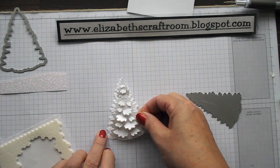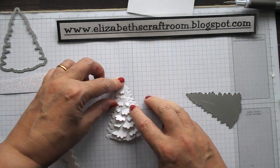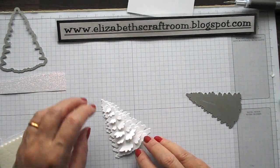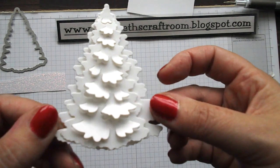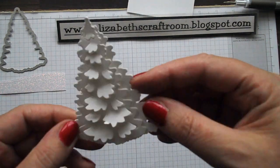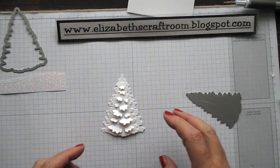Right, okay, now let's pop that down and just line the top up and press down where those are. So there's our little tree. Isn't that amazing? Just like that, it is gorgeous. But we can make it even better.